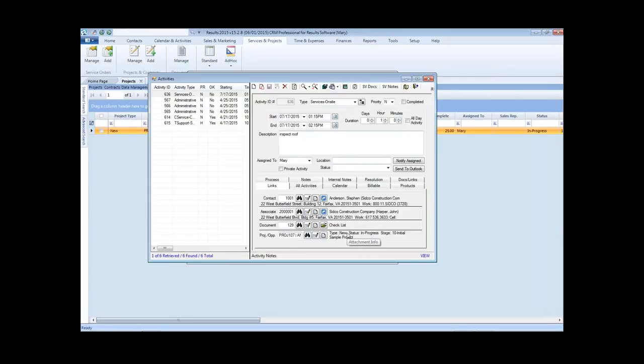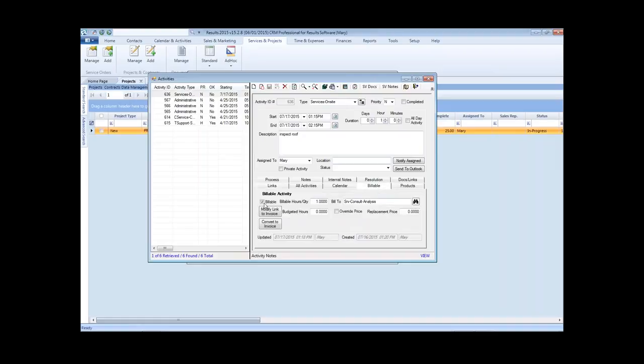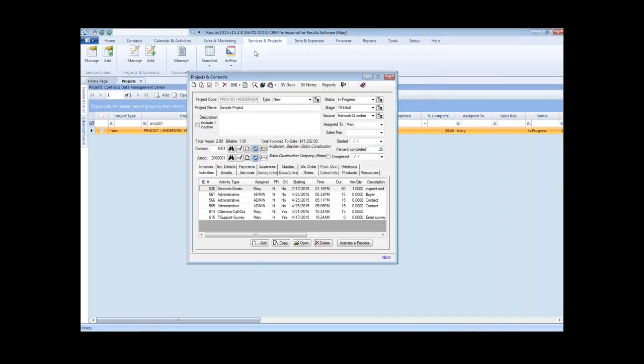And now, via a recent update to Results Mobile, we're able to even give accessibility to that document in the field. We'll show you that in a second. So everything is linked. The item is billable at a certain rate, so all the information is already in the system. So this is the desktop side, right? Somebody scheduled Mary to go and do that work under this project for this specific customer. All right, so let me show you what we've set up for you next.